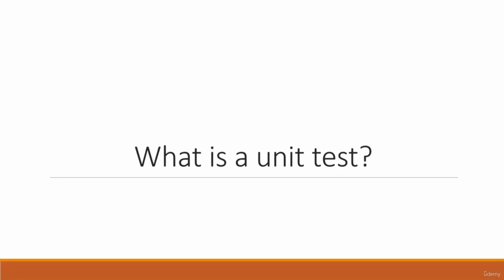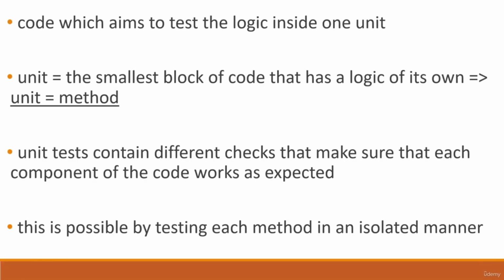What is a unit test? A unit test is a piece of code which aims to test the logic inside one unit. By one unit, we basically refer to the smallest block of code that has a logic of its own in it. So in Java development, by unit, we understand method.